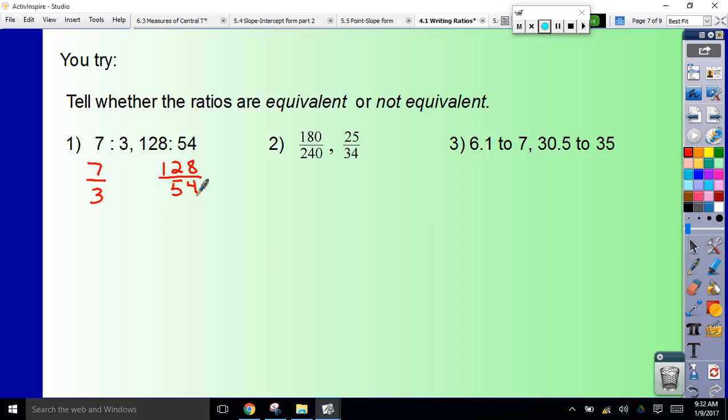There's another thing that we can do, but it doesn't involve division. Mackenzie? 2.3 repeated. Okay, you get 2.3 repeating, and then what do you get when you do this? I got 2.2. Okay, it's actually 2.370 repeating. So those are close. They're very close ratios, but they're not the same. So the answer for this one would be not equivalent. Did you get 2.3? Yeah, I know. I don't get that. Okay, let's take a look at that.